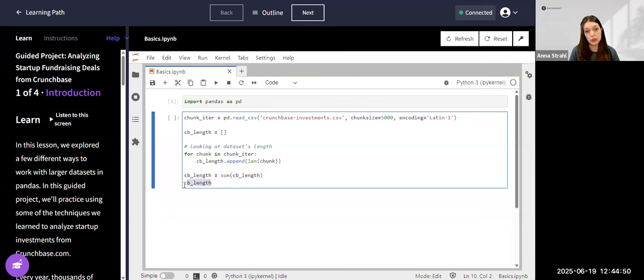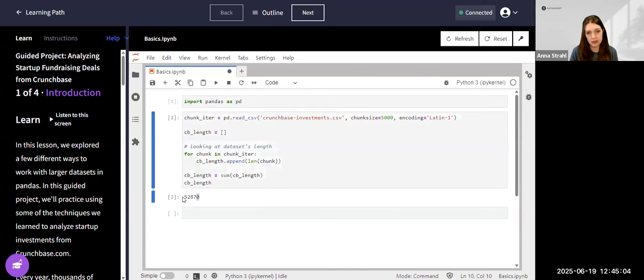Because we're in Jupyter, we don't need to include a print statement if it's the last line in a cell. It will automatically try to render the last line if it's renderable. If you want to throw a print statement in, though, you are welcome to. And when we run this, we get that the length of our data frame is over 50,000 rows big.